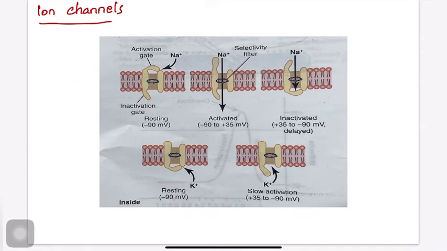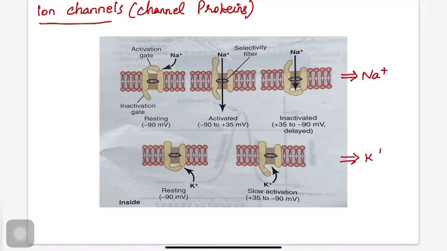Before moving on to the discussion of action potential, let me study clearly about ion channels. Ion channels are nothing but channel proteins, and these are examples of selective, simple, passive diffusion. These three pictures denote the voltage gated sodium channels, and these two pictures denote the voltage gated potassium channels at different states. So first, about sodium channels.